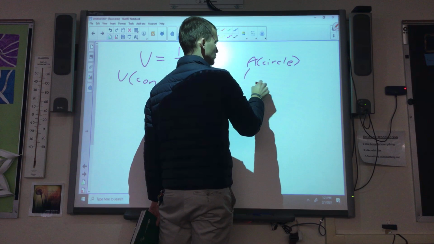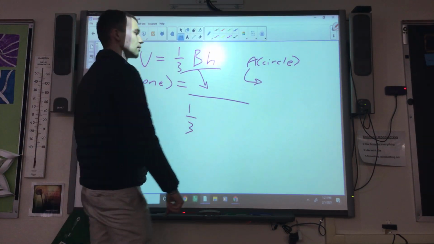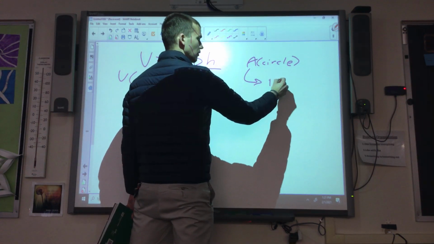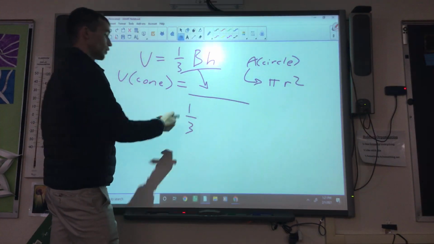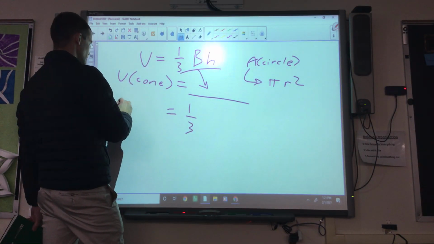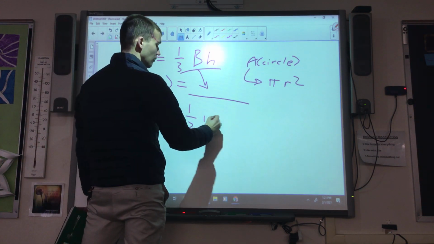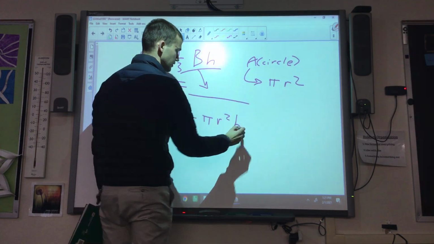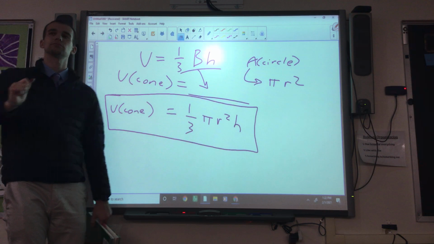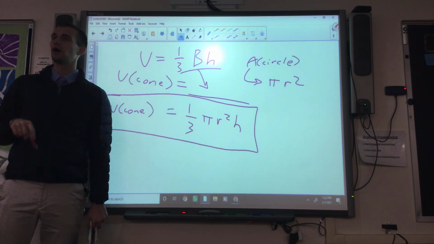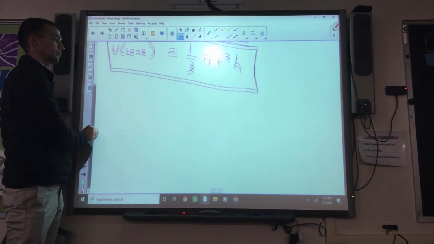is what? What's the formula for area of a circle? Pi times radius squared. So if you want the exact formula for the volume of a cone that you want to use, the one I would be putting in my notes if I was you is 1/3 pi r squared times height. Circle it, star it, put little highlights by it, whatever you want, but that's what you gotta know for the formula for the volume of a cone.